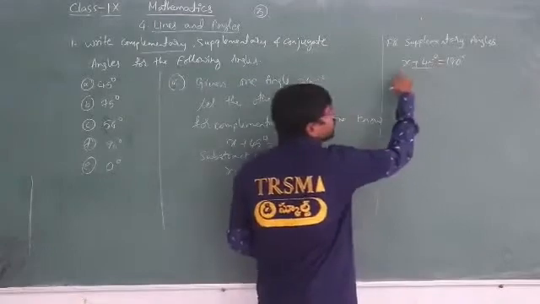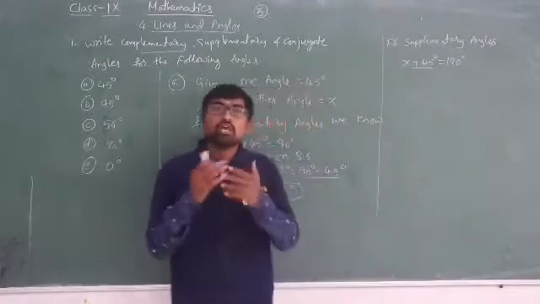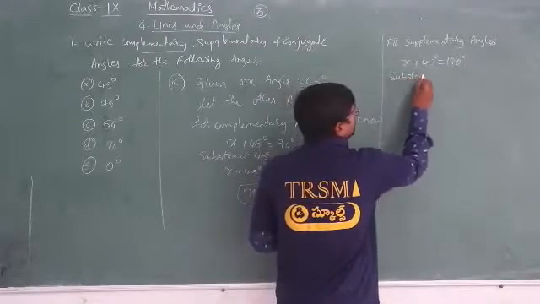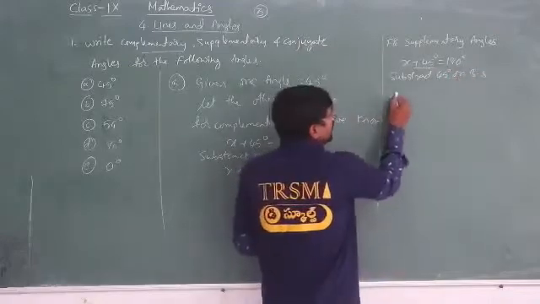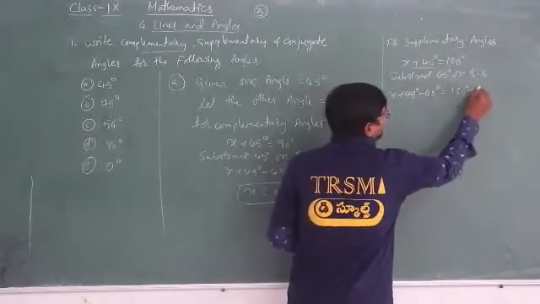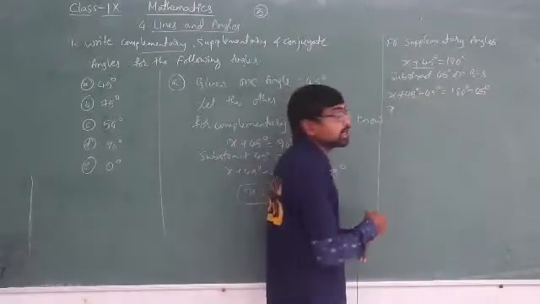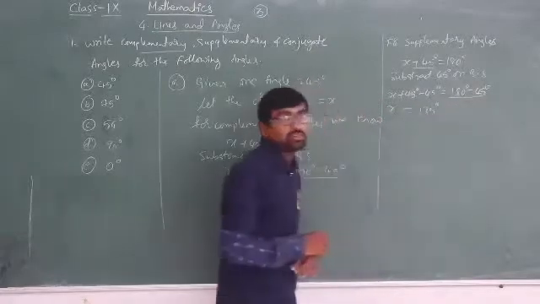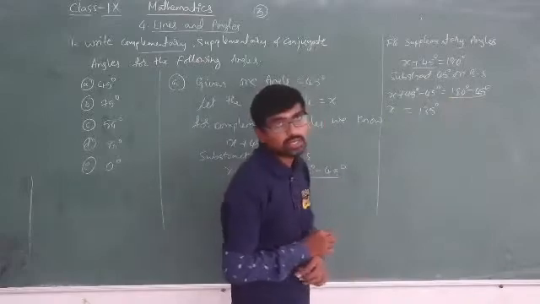Now 45 is added to x, so I have to remove that 45. I have to use the additive inverse of 45. What is the additive inverse of 45? Minus 45. So subtract 45 degrees on both sides, isn't it? Now x plus 45 degrees minus 45 degrees is equal to 180 degrees minus 45 degrees. So x plus 45 minus 45 will become 0, is equal to 180 minus 45, which will be 135 degrees. Is it correct? 135 plus 45, I will again get 180 degrees, isn't it?